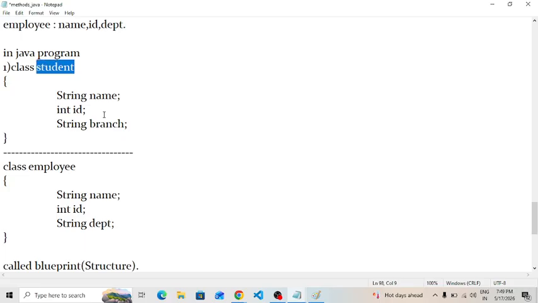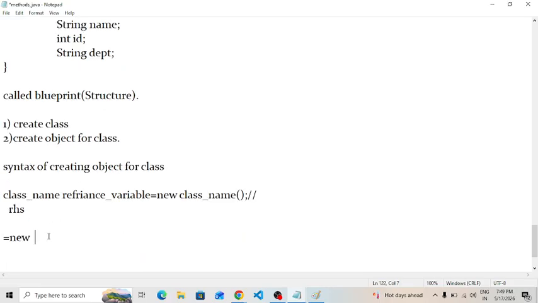So for this class I need to specify the class name, that is Student, because above I had created the class Student. Now, opening and closing parenthesis, ending with the semicolon. This is your right hand side.